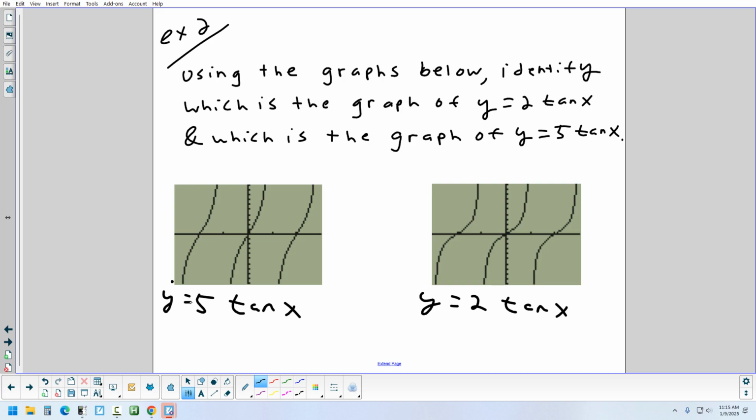Any question on identifying which graph is which based on the 2 pictures? So the bigger the number on the left, the more stretched it is? Yeah. Yep. I mean, it would be kind of hard if I said, here's the graph of 19 tangent x and here's the graph of 20 tangent x. They would look so similar. That'd be hard to tell. But with 5 tangent x and 2 tangent x, it's pretty clear one of them has more of a bend in it than the other. Okay.